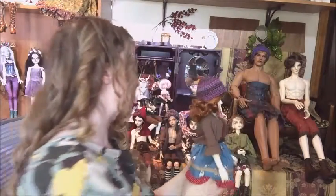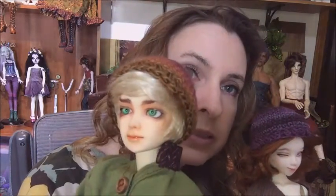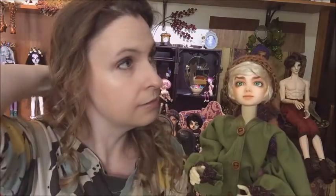I've got her and the boy. He is an Anoa BL, I think. His face-up's growing on me. I still do want to redo it at some point when I get to a point where I can work on doll stuff again. I basically finished her up on my birthday.